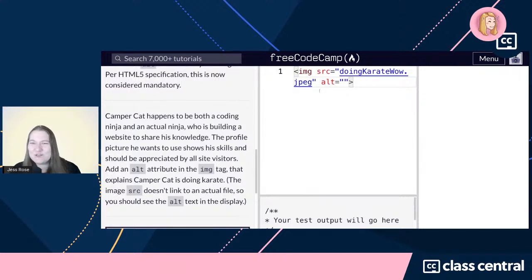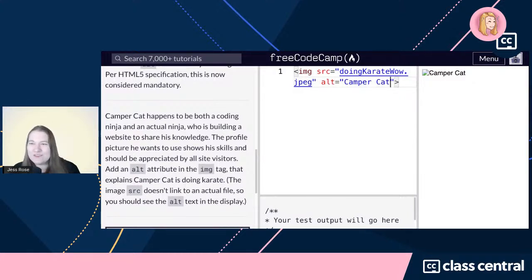So here, this should be a picture of Camper Cat doing karate. It doesn't say anything, but let's think about really good alt text for this. I often see people, and we should ask Parham this question tomorrow about alt text, but I often see people start with saying, oh, it's a picture of. And I mean, somebody using a screen reader gets the information this is an image. We probably don't have to tell them it's a picture. But this is Camper Cat. Oh, is. And look, so we're getting that.